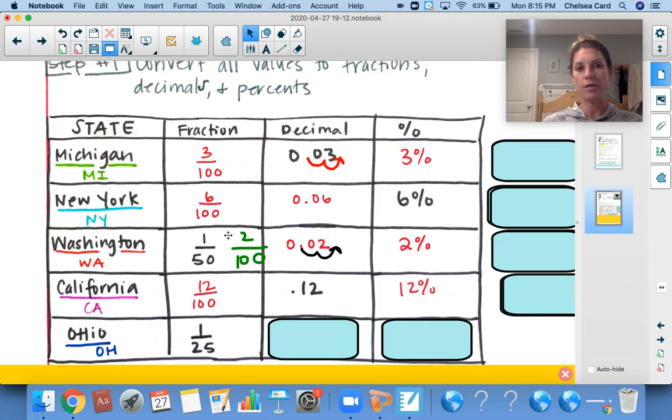So now we have these all uniformly over 100. That way, in case you want to go through and compare them as fractions, you can, because they all have the same denominator. Okay, so we can keep that at 100. If you want to reduce it down to 25ths, of course, you can do that. You would divide both by 4 and you would get 3/25ths as your fraction, right?